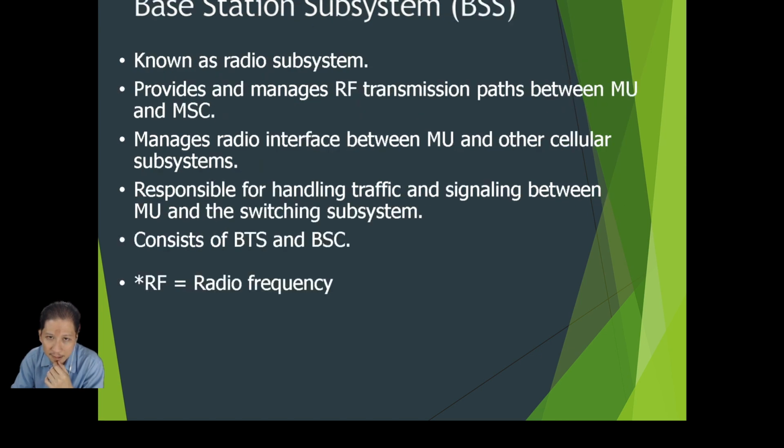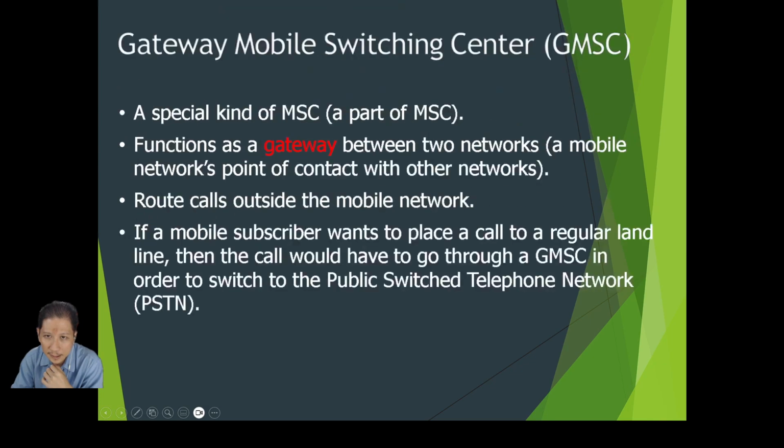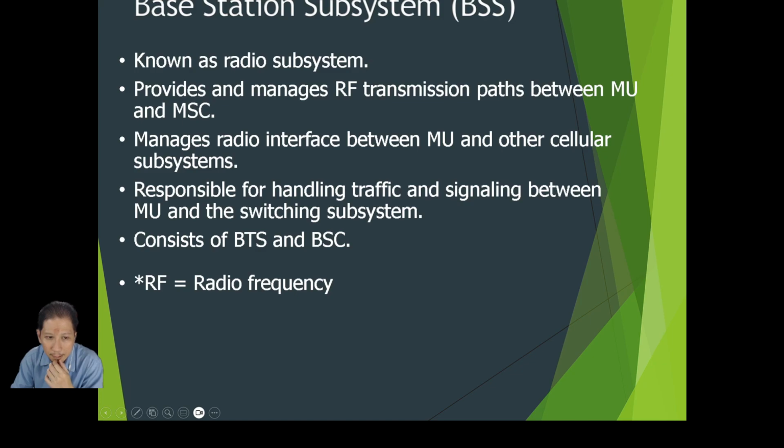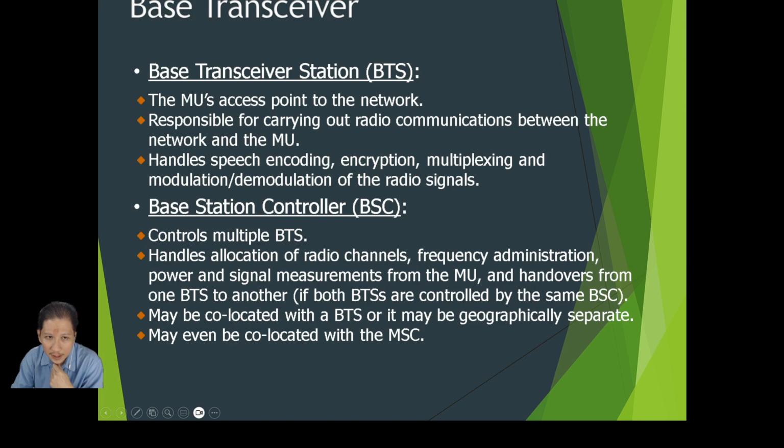Okay, and then we have the base station subsystem, also known as the radio subsystem. It provides and manages radio frequency, RF, between the mobile unit and the MSC, which stands for mobile switching center. It is responsible for handling traffic and signaling between the mobile unit and the switching subsystem. It consists of the main hardware, BTS and BSC. Okay, and then we have the base transceiver station and the base station controller.